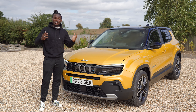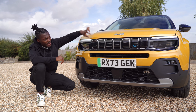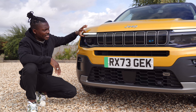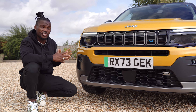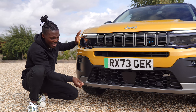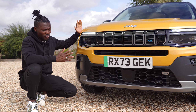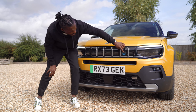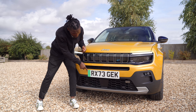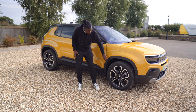On the front I think it looks very sharp, very Jeep. We have the Jeep logo, the seven-slot grille on the front which is something we've known with Jeep for a long time. We have an LED DRL here which is raised up wide just to give the impression that this car is higher off the ground than it actually is. I love the colour — the mixture of yellow, black, and the silver bit on the bottom. The 'e' logo on the front lets you know this is electric.